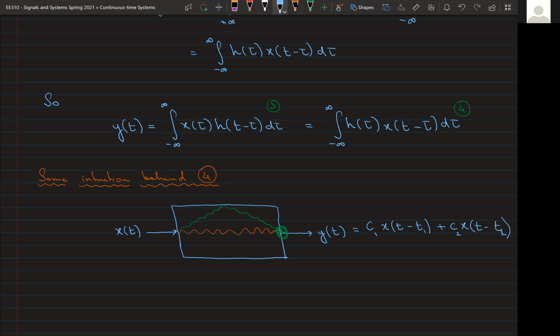Okay? So what you know from high school, perhaps in 9th or 10th grade, when you studied this in physics, you're now expressing mathematically with these delays, with a very general and elegant mathematical expression. There's a delay on the direct path, which is t1 seconds. There's a delay on the indirect path, which is t2 seconds. The direct path experiences an attenuation c1, and the indirect path also experiences an attenuation c2. And most likely c2 is going to be smaller than c1, because the attenuation may be larger.